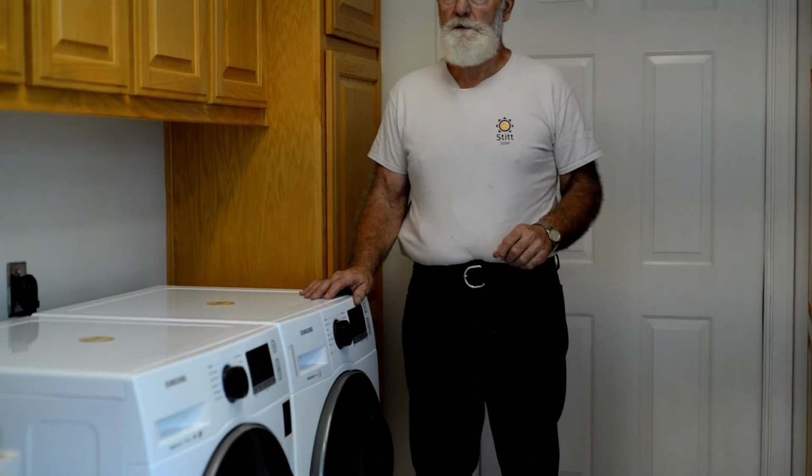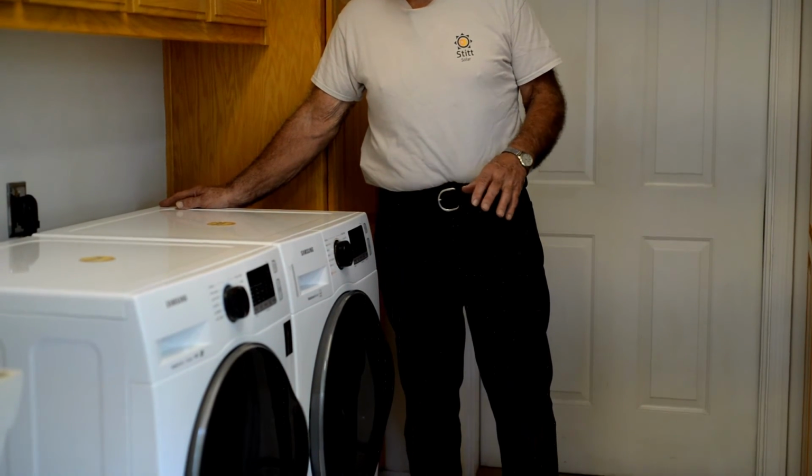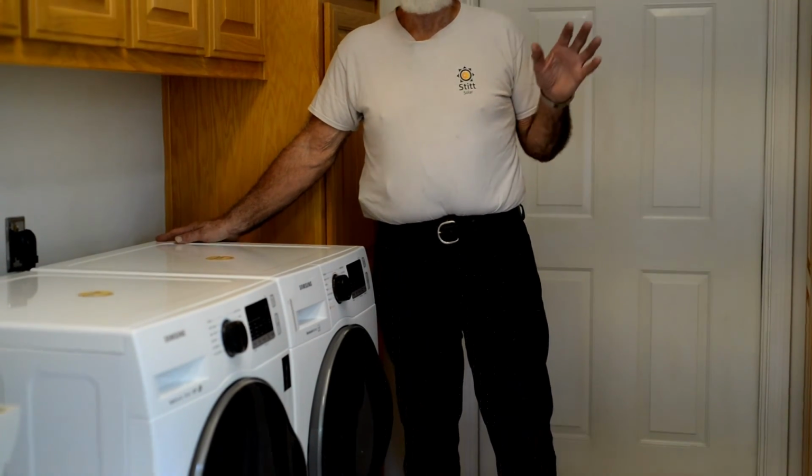I'd like to explain to you that these are a washer and dryer combo, but they're radically different. They're part of the reason we've gotten to a $14 utility bill. Instead of a resistance heat dryer, it's a heat pump dryer, and it's ventless. We don't have a vent going out to the outside, which dumps all the heat that's been used to dry the clothes to the outside. Like a heat pump, it takes heat out of the air, concentrates it, and dries the clothes. And in the summertime, it helps with the air conditioning. In the wintertime, we probably won't miss it because we heat with the sun and wood.